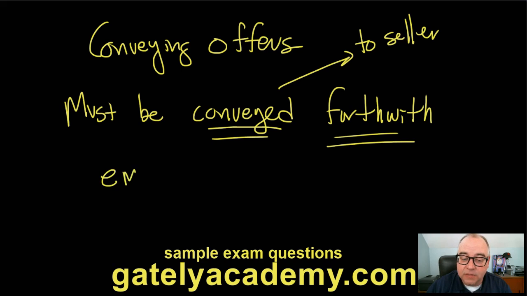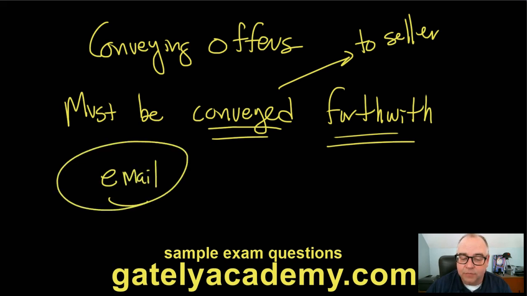Now, most of the time nowadays, in the modern era, we receive offers by email, and you can just download the PDF offer and then upload it to a new email and send it off to your clients. The days of getting hand-delivered offers are somewhat over, although I'm sure that does occur in some cases. But you're more likely to get an offer by email nowadays. Just send it right over to your seller without delay.